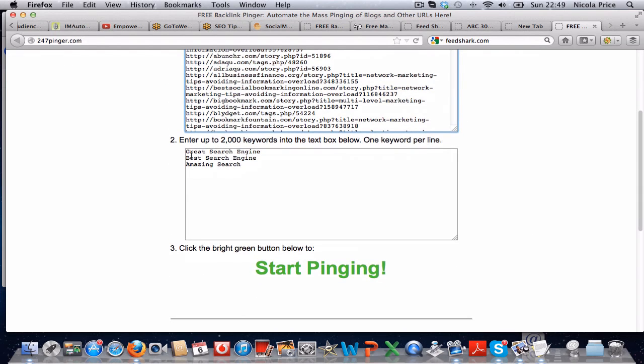Now, this is where you want to get a little bit clever. This is where you want to put as many different keywords as you possibly can. And I know there's tools out there that can do this, but I don't use them. I'm desperately trying to think of a name of one, but I can't think of it. Sorry, I've lost it. But if I can remember, I'll put the name underneath. There's a piece of software, you have to buy it though. It's a paid one that can create thousands of different keywords for you. This is where you don't want to be using the same keyword over and over. You really do want to be diverse here.